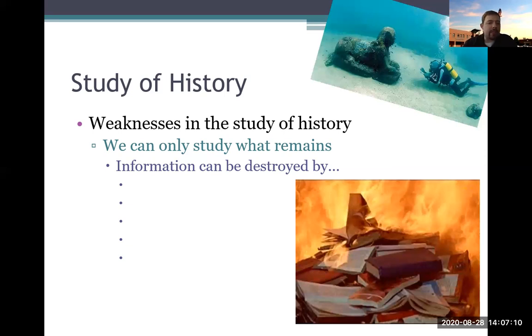The other two I feel like are relatively straightforward for us. Sometimes destroyed isn't the right word, but some information just gets lost. There are plenty of documents and artifacts out there in history that we know existed, but we can't find them anymore. We know that a lot of documents were based off of a certain source. We know there are certain artworks, especially in Renaissance Italy. Leonardo da Vinci has a famous artwork that we don't know what happened to. We know it existed, and there are all kinds of people writing about it, but the work itself is missing. And so there are lots of things that can just be lost.